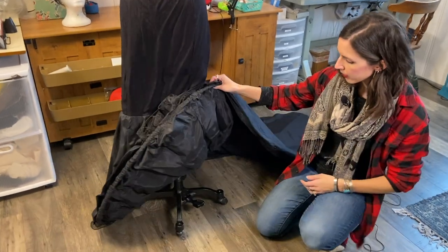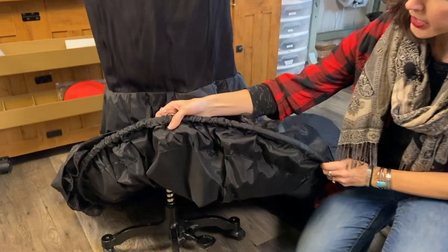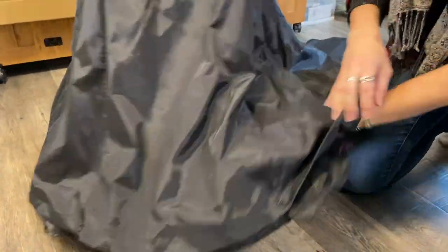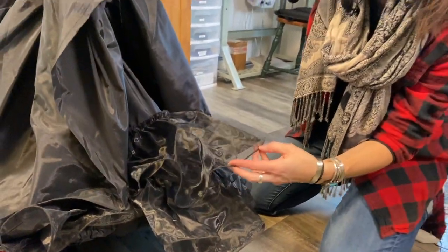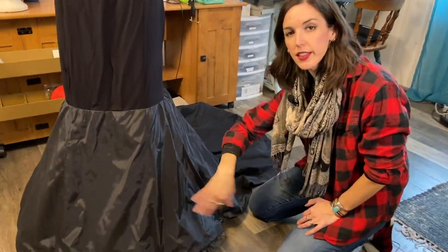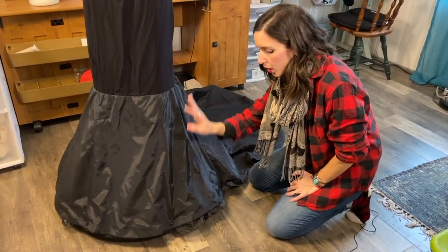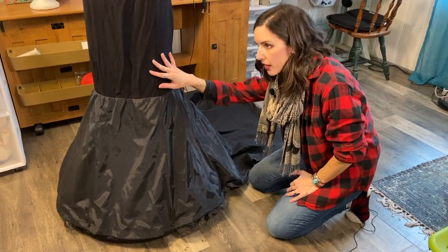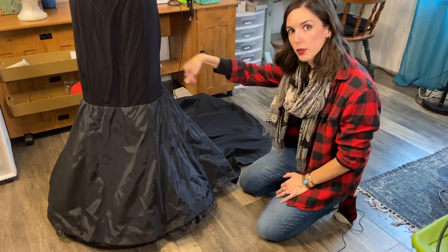The bottom layer is actually a hoop skirt, so there is steel boning in this petticoat. It's kind of hard to see because I've tacked it all together, but I also have two rows of organza ruffles with fishing line in the edge to give it a little extra body. Sometimes with a hoop skirt you'll see that hard line at the base, so I wanted to disguise that as much as possible — the ruffles and the taffeta layer on top help hide that rigid hoop line.